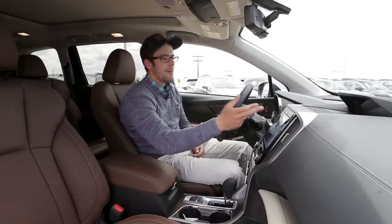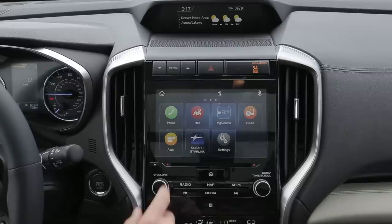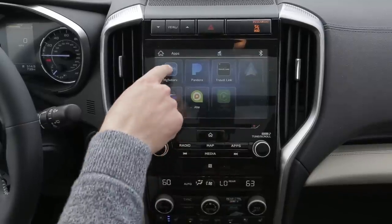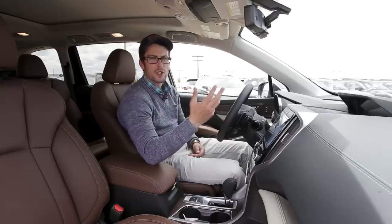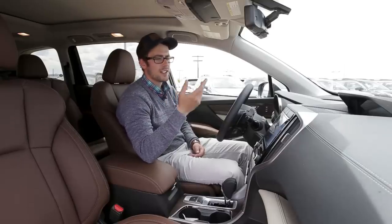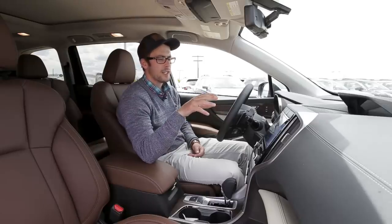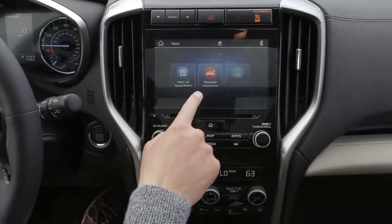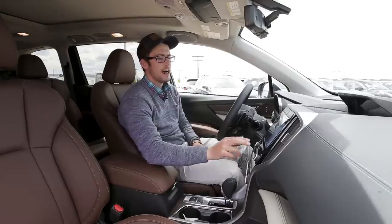The app setup is similar — we still have AHA, Pandora, and the Starlink app. Apple CarPlay and Android Auto are both standard on this vehicle. For the first time, the My Subaru app is also on here, which makes sense since it's used for monthly vehicle health report emails and scheduling service appointments through the new available concierge service in the upgraded Starlink Safety and Security System.